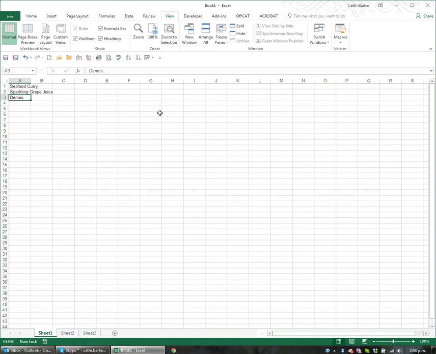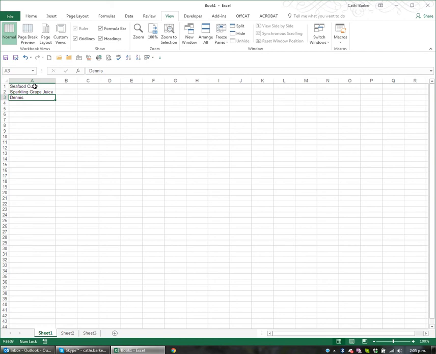Now what I'd like to do is save the fact that I've typed some information. And just before I do that, notice how some of the entries don't quite fit completely in column A. That might be the case with you as well. If that's starting to bug you, let's address that before we save this file. Column A is not wide enough to host what I've typed in A1 and A2. So what we do is we put our mouse on the line between the column letters A and B, and your mouse will look like this. When your mouse looks like this, simply double click, and it will best fit or widen the column to accommodate what you've typed. Best fit means that Excel knows exactly how wide or how narrow that column has to be when it looks from A1 down to A1,048,576 rows.